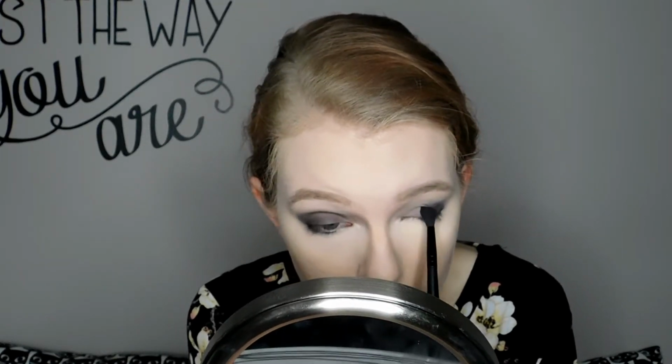I'm focusing that color on the outer corner and blending it toward the middle. And this, you don't want it to be too perfect. I mean, you can get it perfect if you're able to, but it doesn't have to be. Just blend it as well as you can, and if it's looking kind of funny, just add a little bit more and keep going over it.